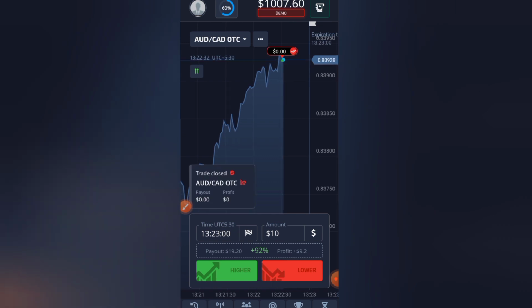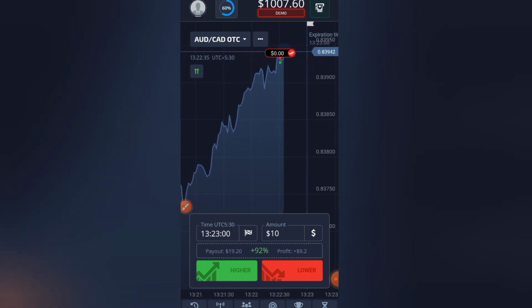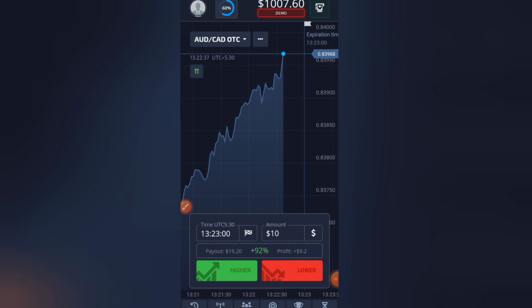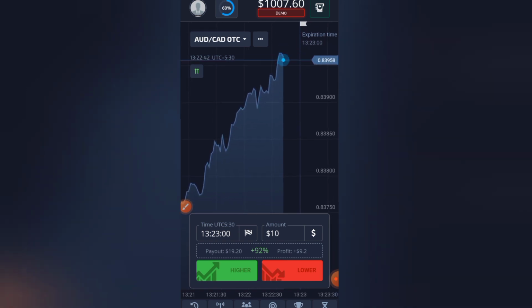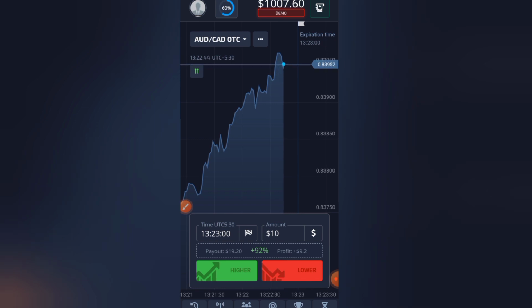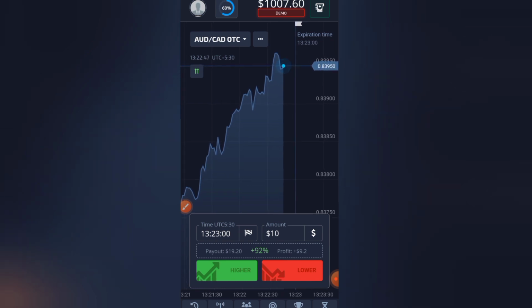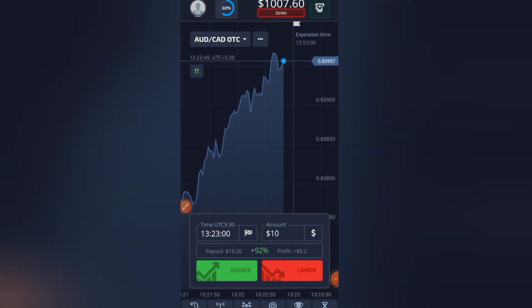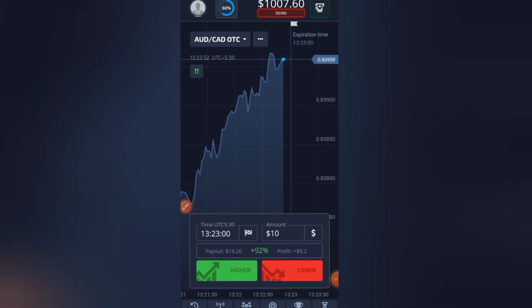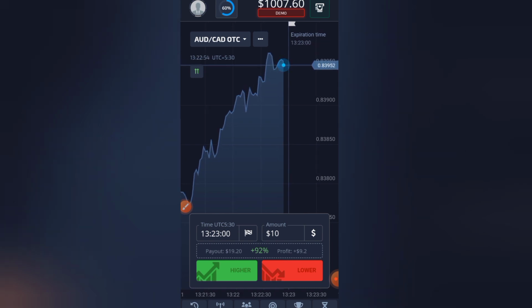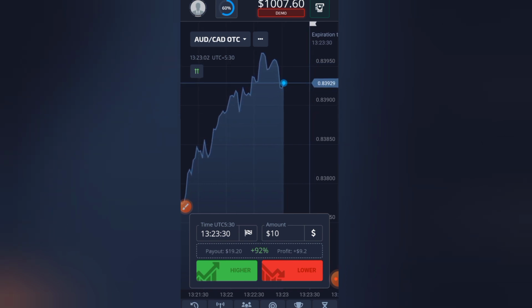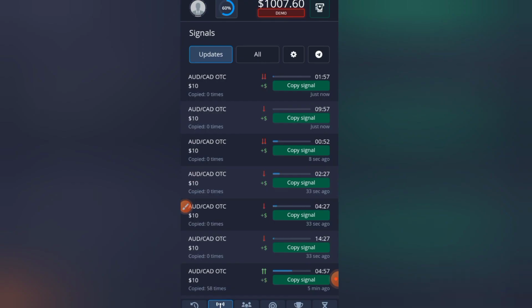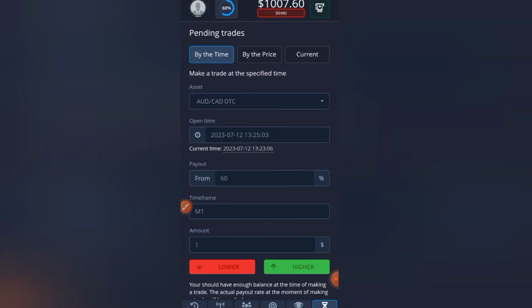So guys, please be aware that you also have to do some research before depositing in this application, because I cannot guarantee the withdrawals. I can say that you can earn money, you can easily deposit, but I cannot guarantee the withdrawal. So this is the reality, guys. You might face some problems during your withdrawal times, but overall the application is good, the user interface is good, the concept is good, and the features they provide, like signals and pending trades, are extraordinary.